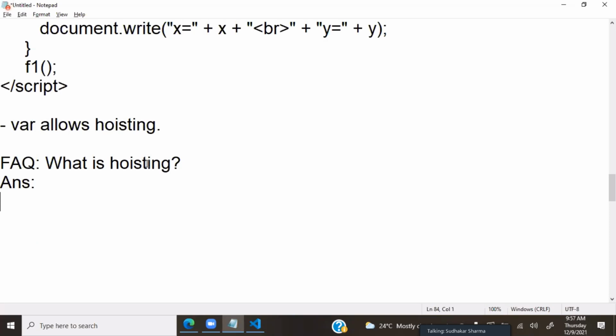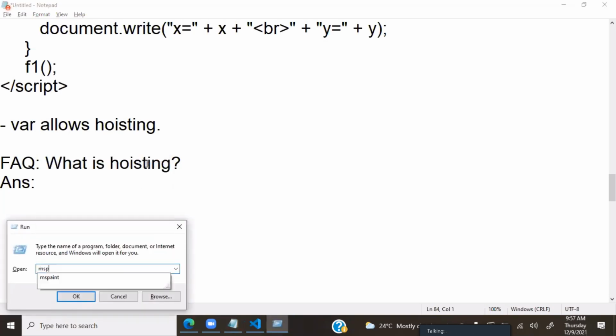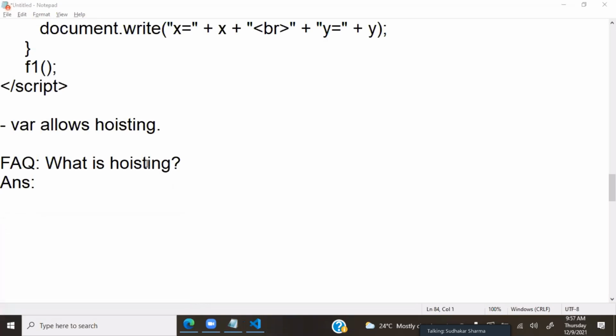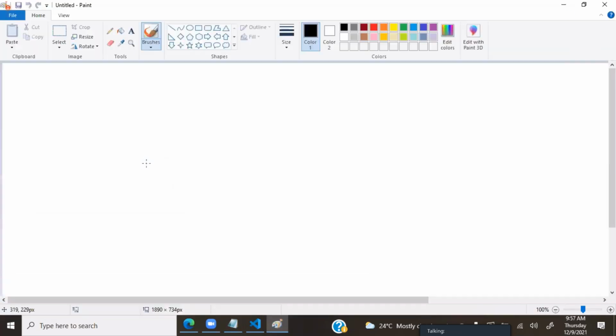For example, suppose you see for August 15th, or January 26th, or somewhere, we hoist a flag. The flag is hoisted, right? Why are flags hoisted?